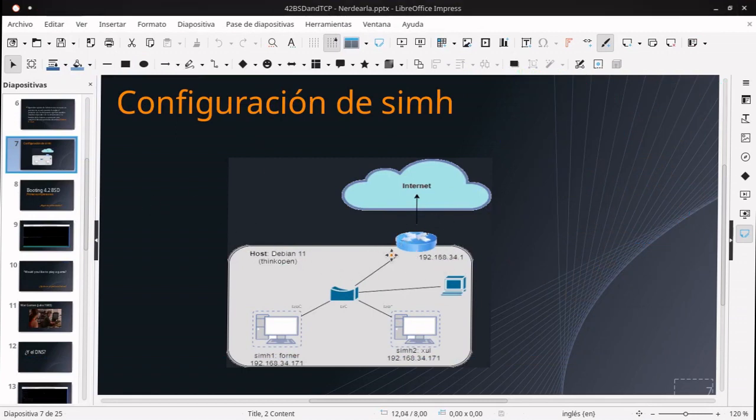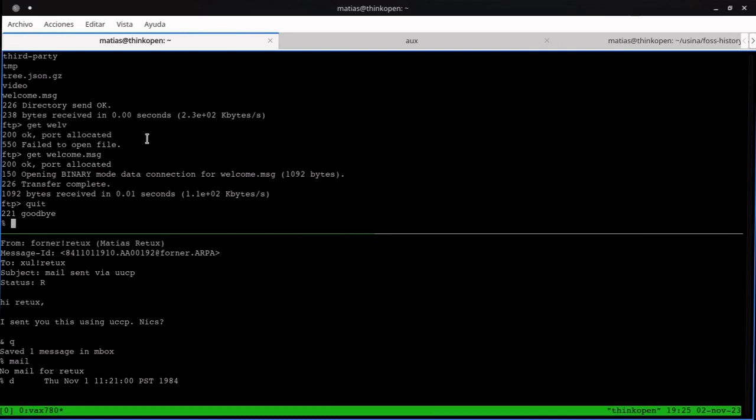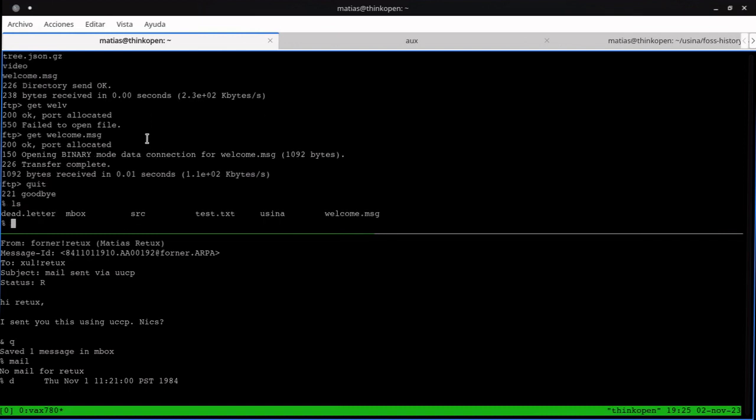So what I did in order to overcome that issue is, here in our host, that is in fact our gateway to the internet, we are running an FTP proxy, in a pretty similar way to what we've done with the mail relay server. The FTP proxy allows 2BSD to communicate with the outside world by using the FTP protocol.